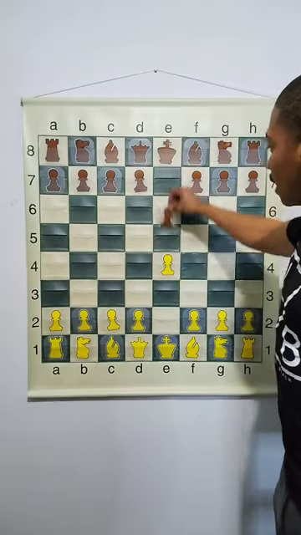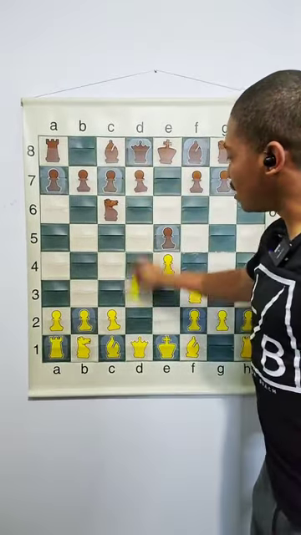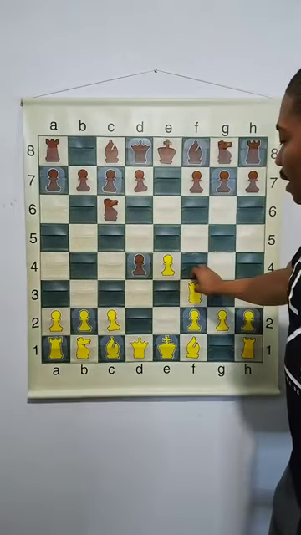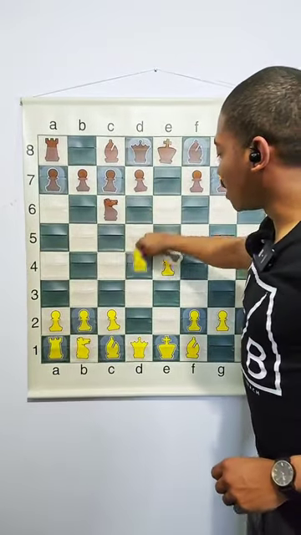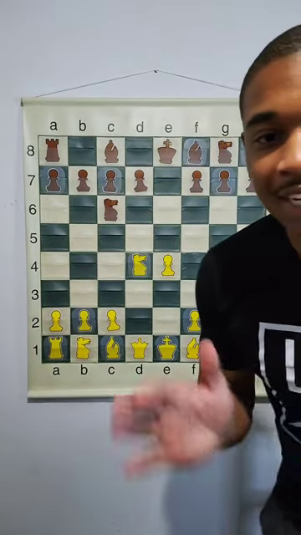E4, e5, knight f3 attacking the pawn, knight c6, and then d4 going into the Scotch game. After e takes on d4, knight takes on d4, then the move that is usually played here is queen to h4. What do y'all think is the next move in this position?